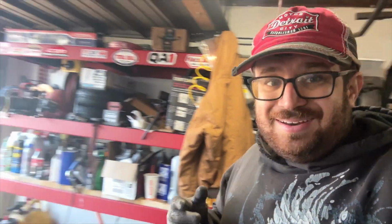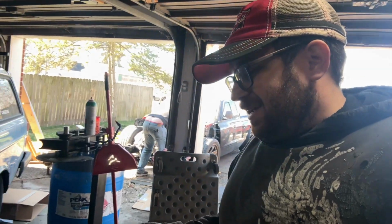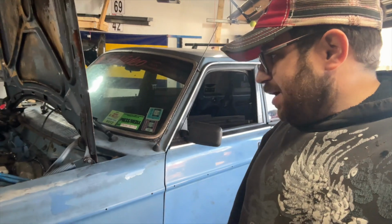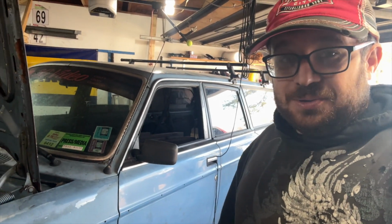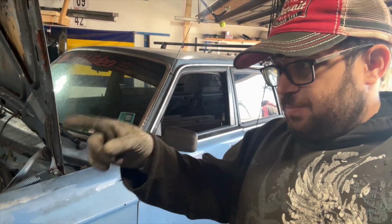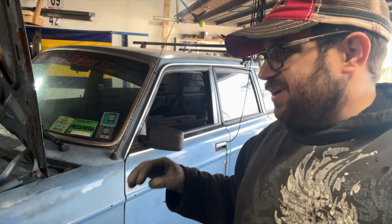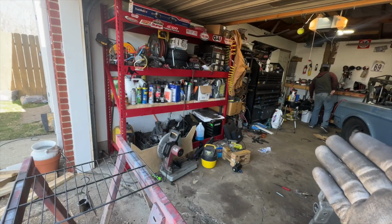So hopefully we can get all that designed properly and make it sturdy. Main thing is we got to get that angle of the pinion correct, because if that angle isn't right, then we're going to get some vibration and it's not going to be good. We're driving this a lot of miles, and with what we plan on doing with it, we need to have that. So before we get the template for the second part of that, we're going to put that on, get the angle right, just double check that it is perfect, and then we will cut out mounts, weld her in, and be good to go.